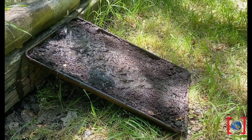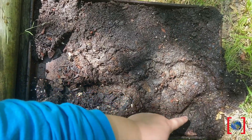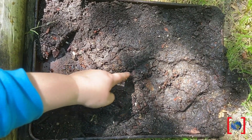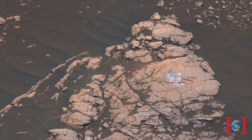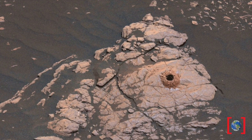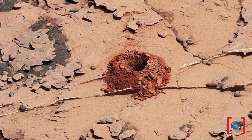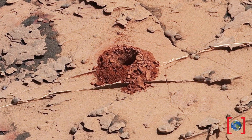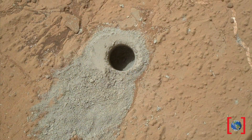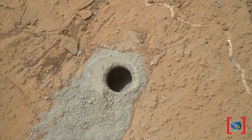Do you notice any familiar features starting to form? Once we take the water away, we can start to see these features a little clearer. You notice these channels that have been carved into my soil — do we see anything similar on the surface of Mars? Rovers will drill holes into the surface to determine what minerals are hiding inside of the rocks. We know that on Earth, some types of minerals only form in the presence of liquid water, and some types of minerals contain elements that are necessary ingredients for life. So these robotic geologists are helping us figure out if any of those minerals are also on Mars.